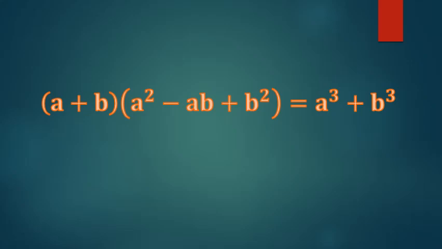derive here theoretically. And I think most of the people have learned this identity as a plus b into a square minus ab plus b square. But I think learning in mathematics is quite boring, and that is not long lasting as well. So there must be a way through which we can learn these things for a long period of time and which are interesting for us.